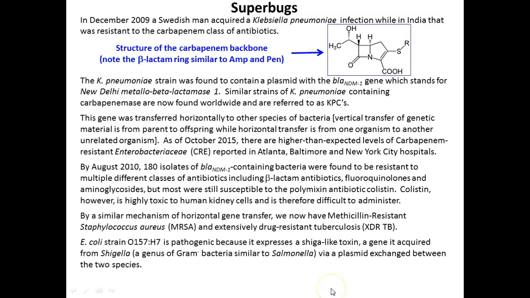Now, how that passed, whether they picked up the DNA from the environment, or the two cells joined and transferred it via conjugation, or whether it was infected by a virus and it picked it up and transferred it, probably not the case. I would bet conjugation was probably how this DNA got from one cell to another, what's sometimes referred to as bacterial sex, because they literally join up and exchange information.